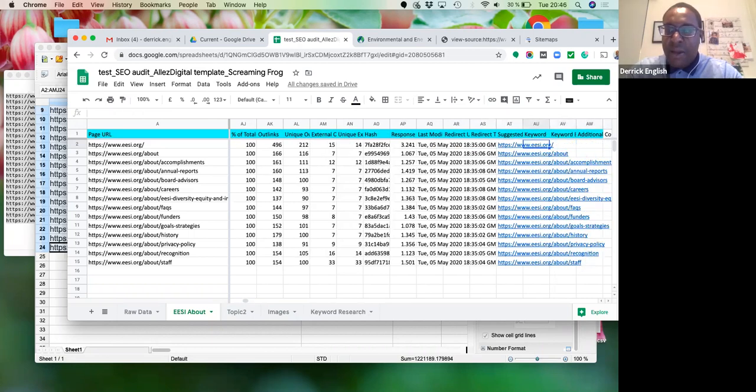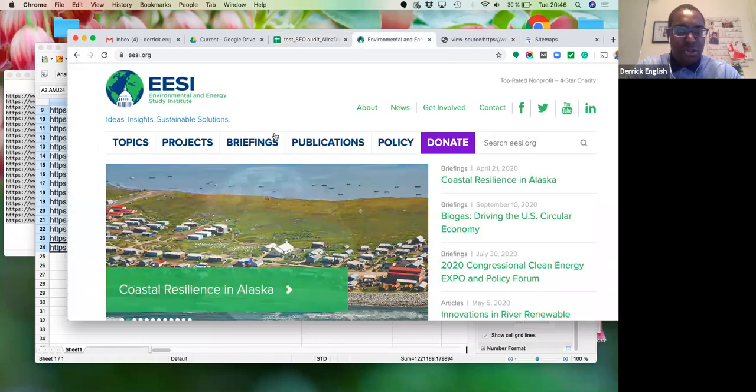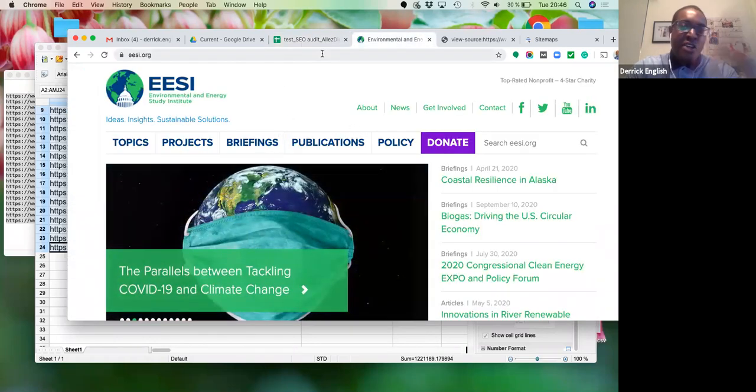It's fine with me. And then these are additional columns that my team added as well. So we also want to make sure that the main keyword is in the title tag. So of course for the parent, it would be EESI, or environmental and energy study.